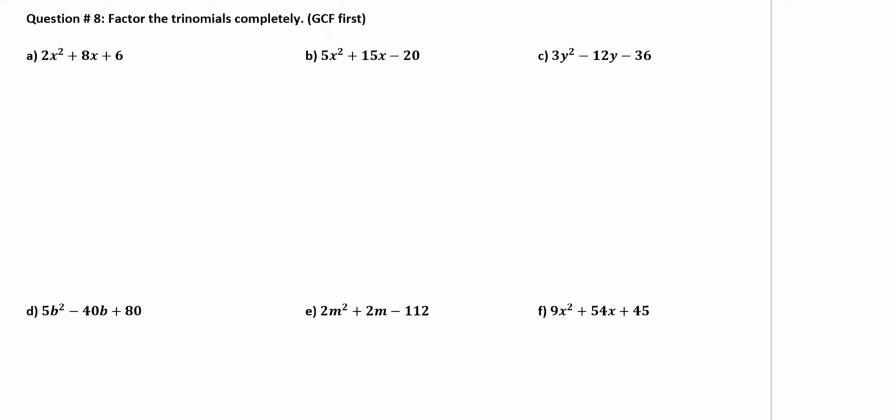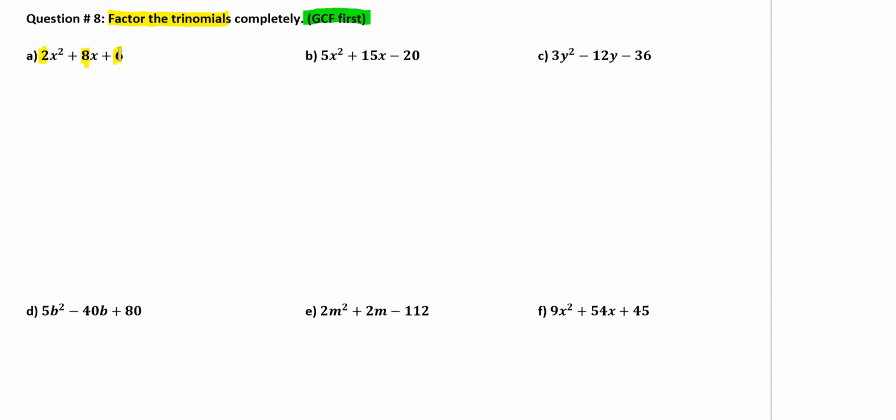In this video homework guide, my plan is to cover factoring trinomials where I need to factor out a greatest common factor first. So these questions are very similar to the previous factoring trinomial problems, but we need to look for a greatest common factor. So for the very first question, there's a 2, there's an 8, and there's 6.